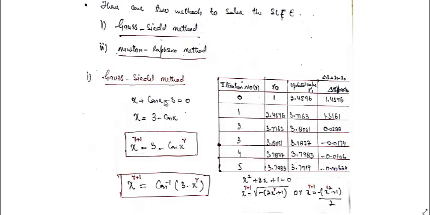I can also do it like this. I can take this 3 to this side, it will be 3 minus x. So x will be equal to cos inverse of 3 minus x. In that case also, this can be represented as x raised to the power r plus 1 equals cos inverse of 3 minus x raised to the power r, where this is the previous value and this is the updated or new value. But here we have to take into consideration this cos, because its value will lie between minus 1 and 1. So there will be a limited range of values for this x.